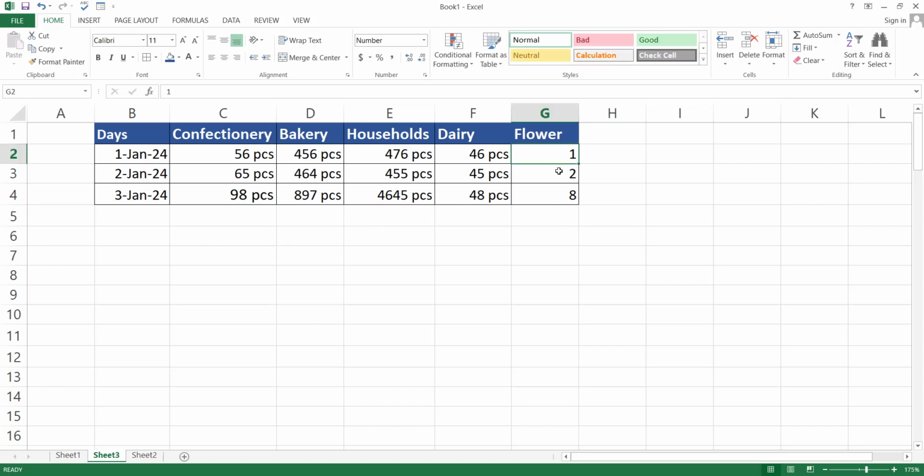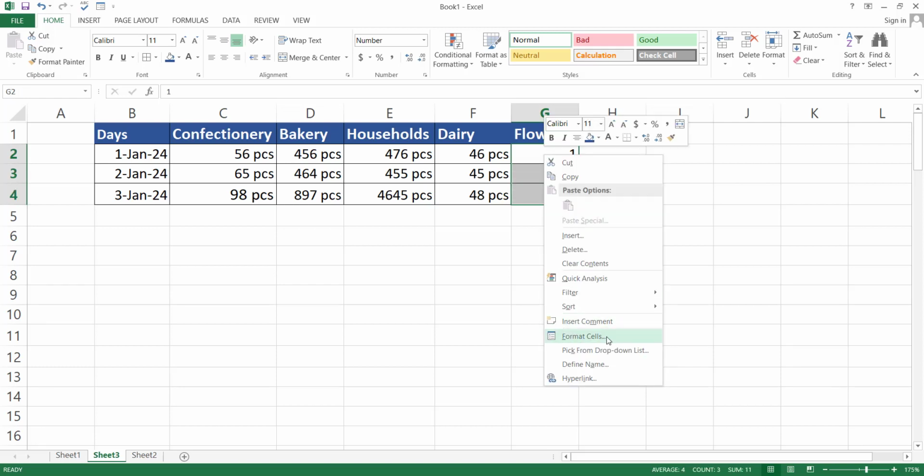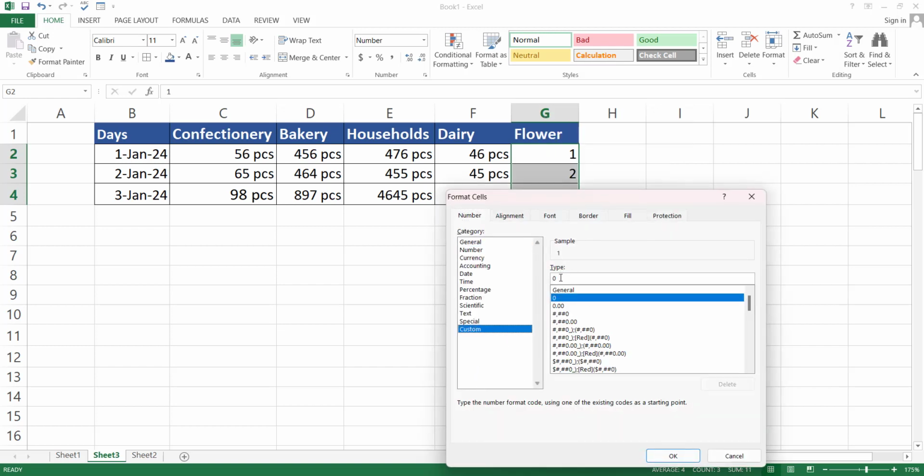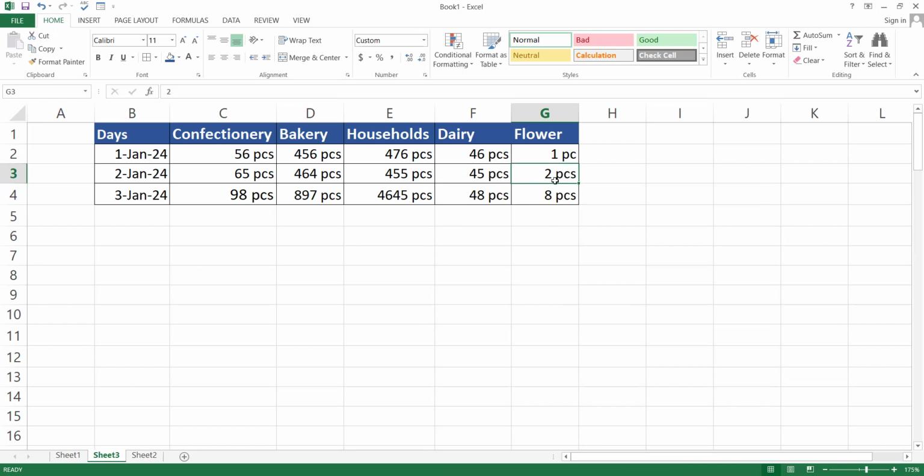Now if you have some values equal to 1, for that you have to write piece instead of pieces. For that, select the cell again, right click and select format cells. Click on custom. And type square bracket start, equals to 1, square bracket close, means if the value of the cell is 1, then after that value, show piece, that is again between inverted commas. Then semicolon, hash sign that represents the rest of the values. Inverted commas and between them pieces. Click OK. Now for value 1, it will show piece, and for values higher than 1 it will show pieces.